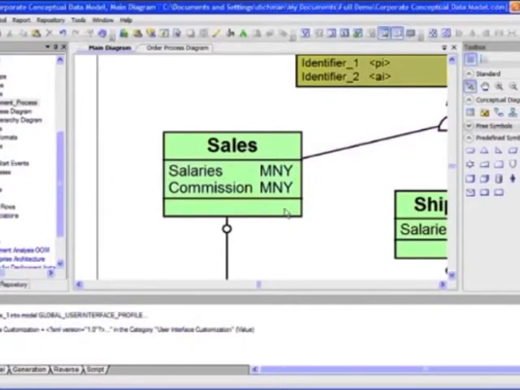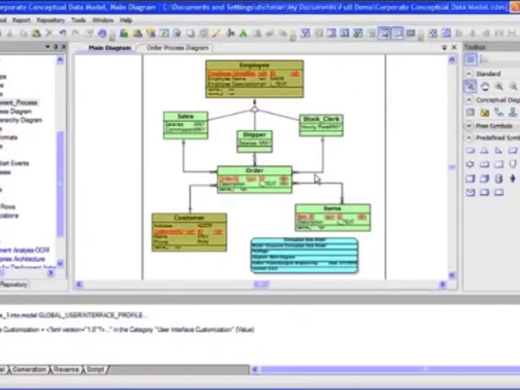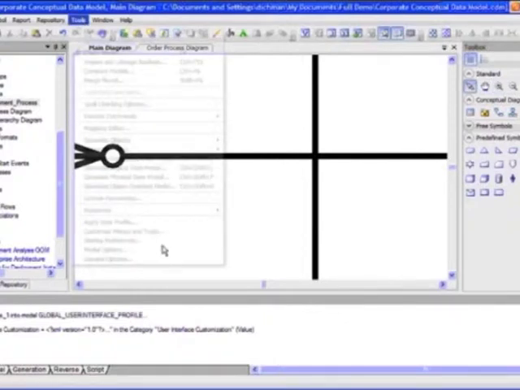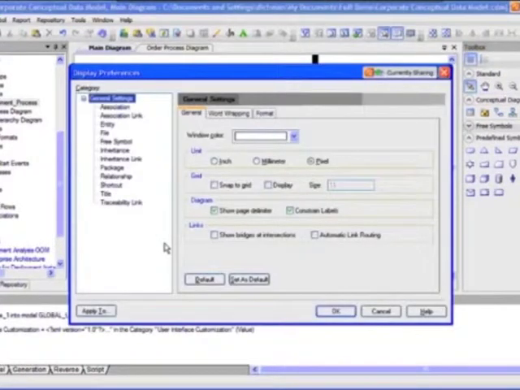But the other thing we talked about is the symbol layout. So, for example, if I make these lines cross, by default, PowerDesigner is still doing what it always did before. Let me zoom in on that intersection here. But what I'd like to do is actually go to Tools, Display Preferences, and show that I now have the option to show bridges at intersections.